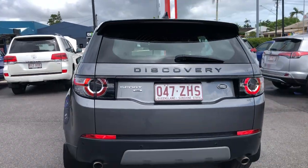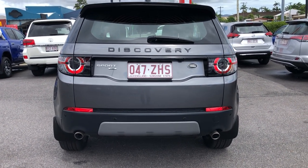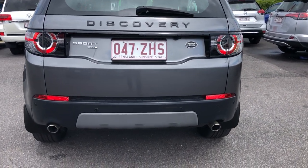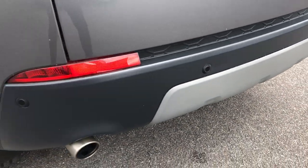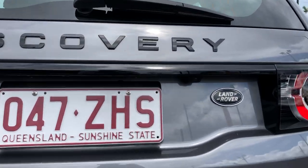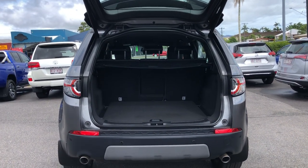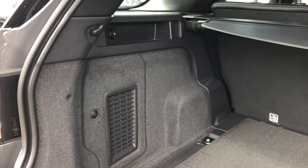Let's go around to the back. Dual exhaust — the tail lights may look like they're flickering but they're not; it's just the LED lights playing up a little against the camera. They're definitely not flickering in person. Reverse sensors in the back, dual exhaust, and the rear bumper is in excellent condition with no imperfections. There's a reverse camera hiding just under there. One of my favorite things is the electronic tailgate — you can operate that off your key as well.